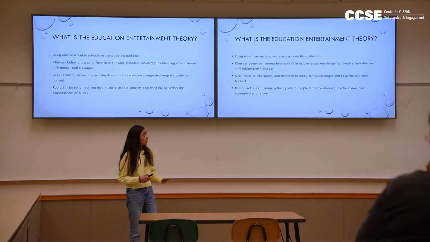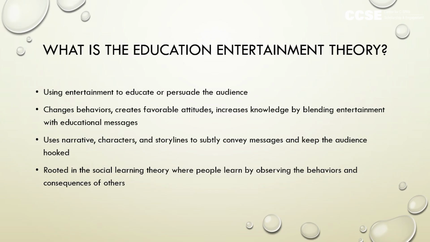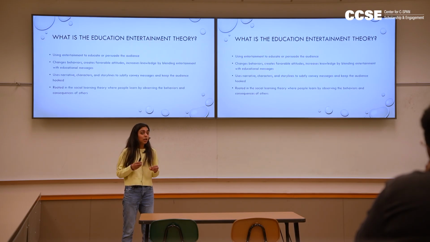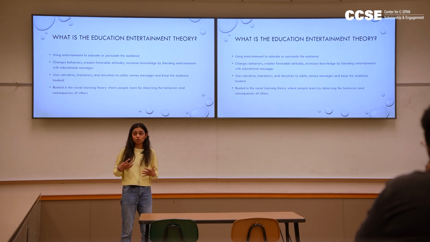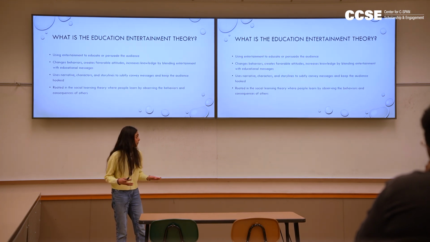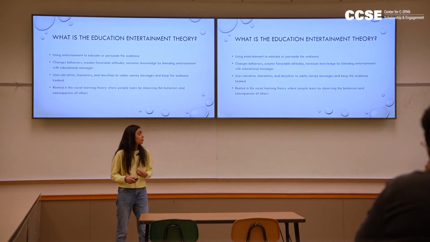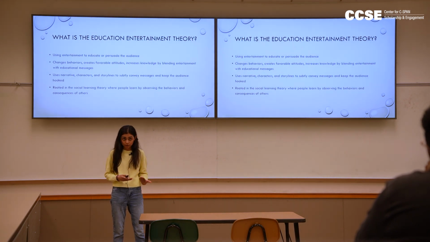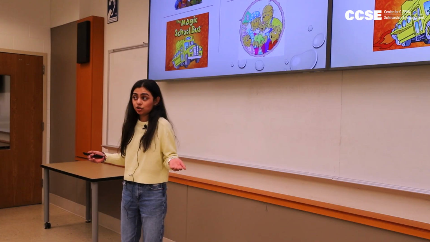It changes behaviors, creates favorable attitudes, increases knowledge by blending entertainment with educational messages. It uses narratives, characters, and storylines to subtly convey messages and keep the audience hooked into the show, drama, or whatever is being presented. And it is rooted in the social learning theory where people learn by observing the behaviors and consequences of others.